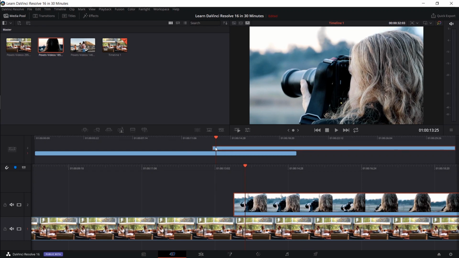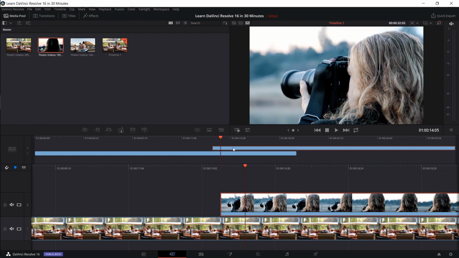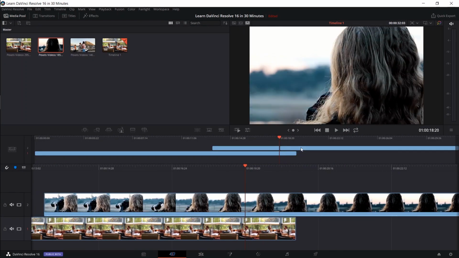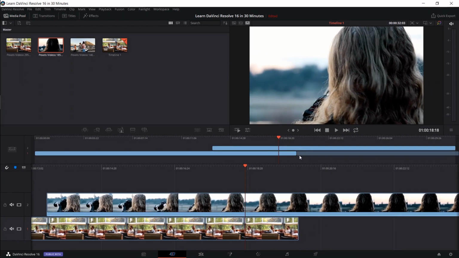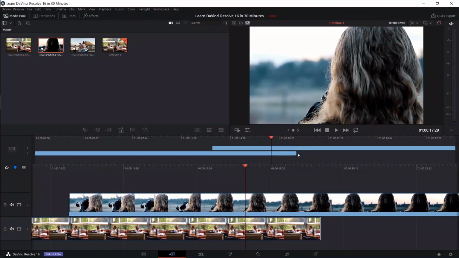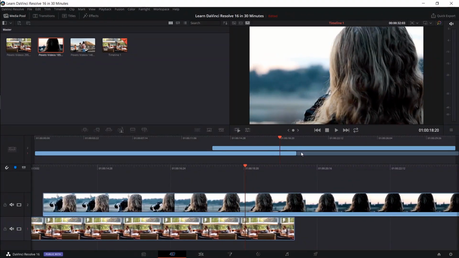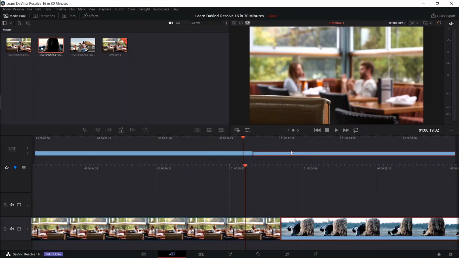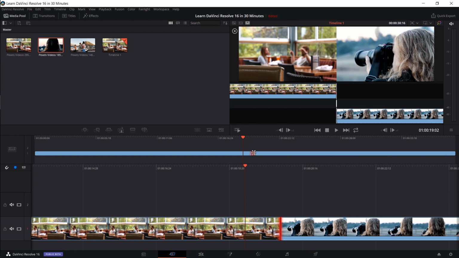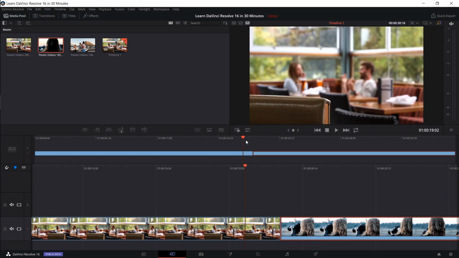Now, in most cases for the base video, we'd want that to not be layered on top of each other, but to be side by side. So with this clip on the top video track, I can left click and drag that down here to the video track 1. And you can see that in the Cut tab, you don't have to be exactly precise about things. There's a little bit of smart sensing about what you're trying to do inside of the Cut tab of DaVinci Resolve 16. So it'll kind of auto snap there to the right side of the first clip. Now both clips are on video track 1.